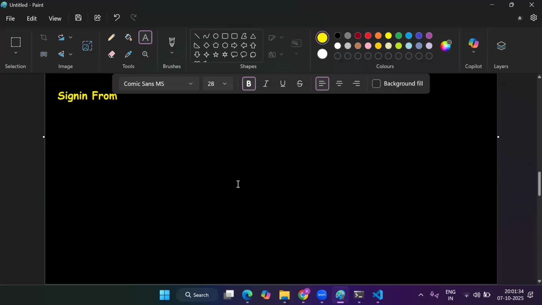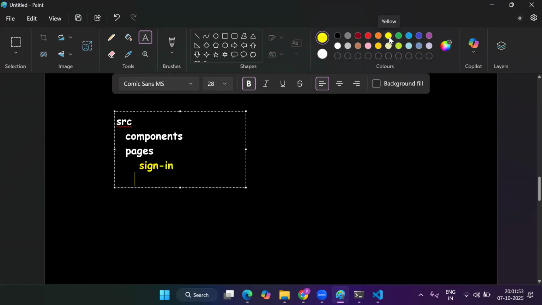Okay, so what we have to do, inside our SRC folder, we have to create the components folder. We have to create the pages folder. Inside the pages folder, we have to create two subfolders, that is the sign-in folder and the sign up folder.